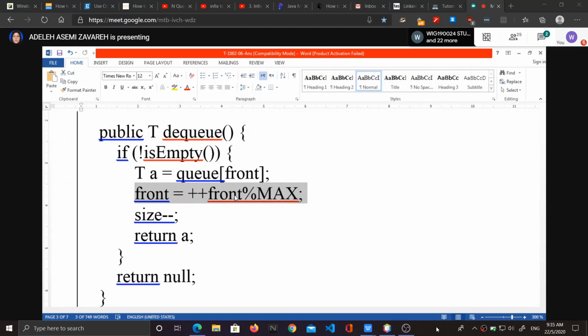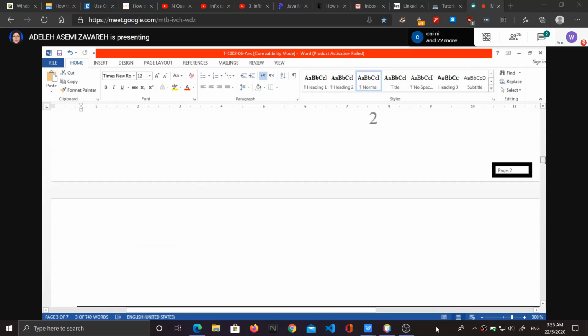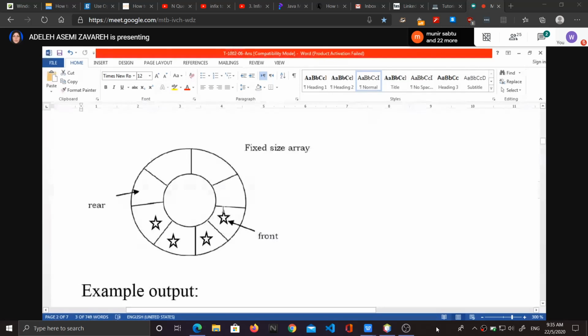The queue is circle here. This queue is circle. So we remove this one, and for example, we increase one.